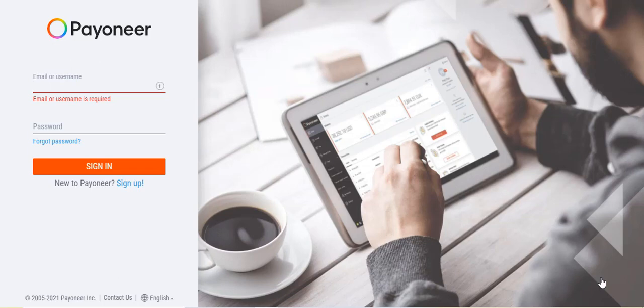And then I don't really recommend, or maybe you can do it for security purposes, turning on the two-step verification. That means that each time you log into your Payoneer, you might need your phone number, because a code is going to be sent to your phone number to confirm that it's you logging in to your Payoneer account. So you enter the email and the password to log in.